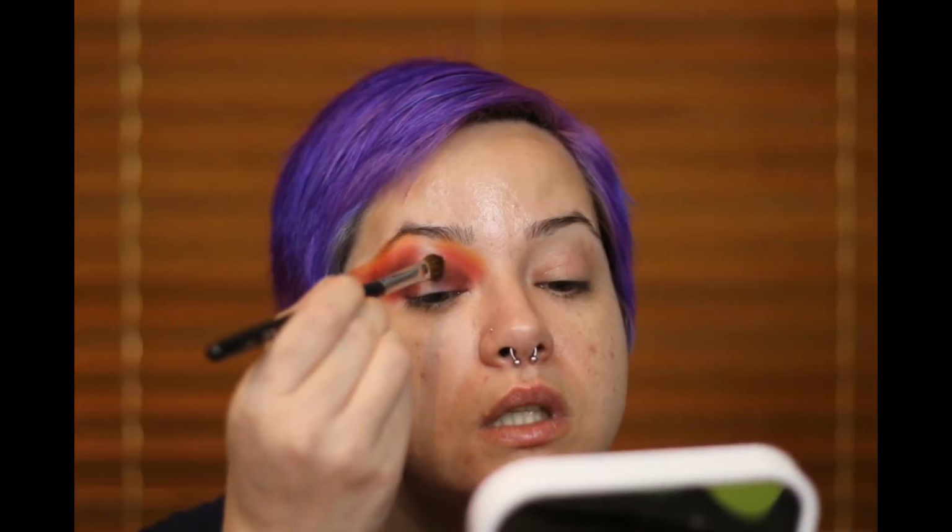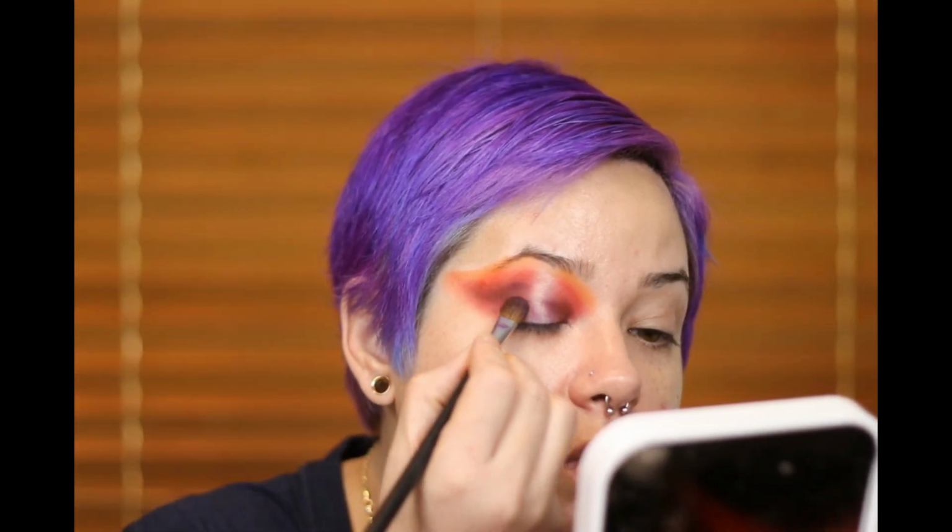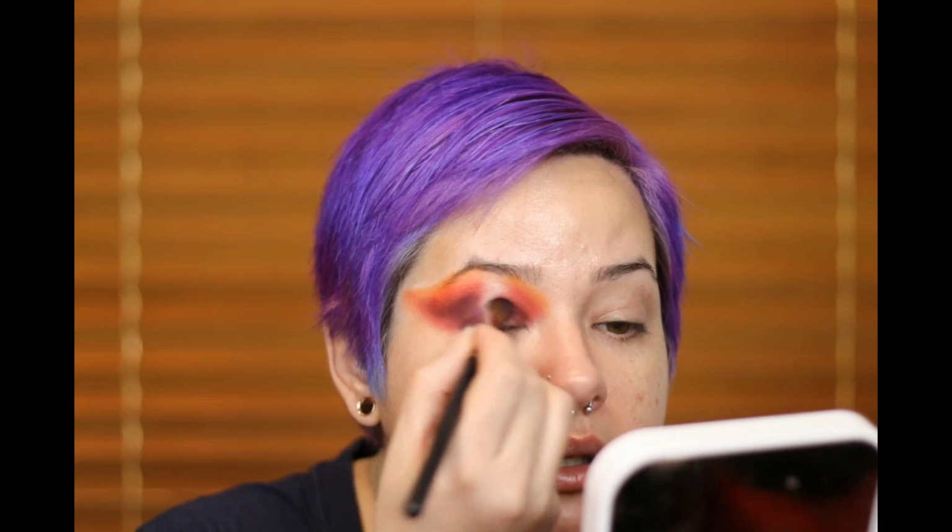Okay, so now what I'm going to do is I'm going to go in and take a purple shade, which is Escape. And I'm going to use a flatter paddle brush type situation here. This is kind of the thing. And I'm going to pack that Escape shade just on the edge of Boutique, just to bring in that purple and marry these two colors together and soften the edge a bit. Okay, I think we're getting kind of close. I think maybe just a little bit.